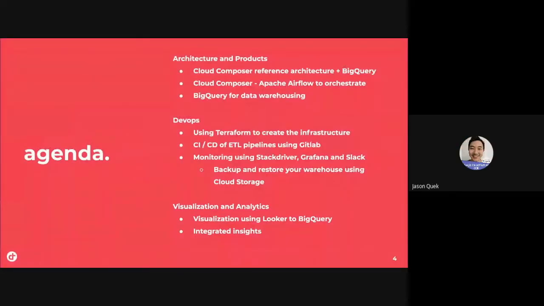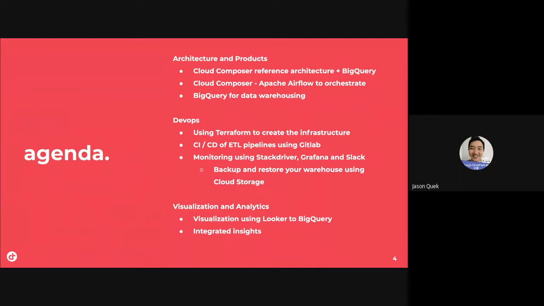Yes, so today in the agenda, we're going to cover a few key points. We're going to talk about the Cloud Composer reference architecture together with the use of BigQuery as a data warehouse. That will be covered by Hui Jie, including how to use Cloud Composer to orchestrate the ETL pipelines.